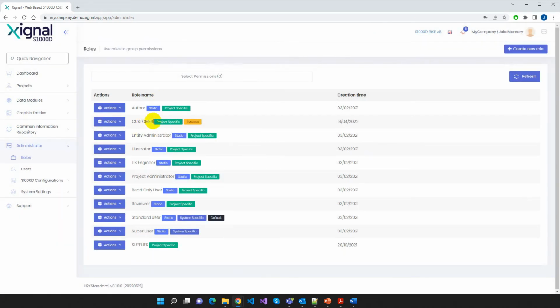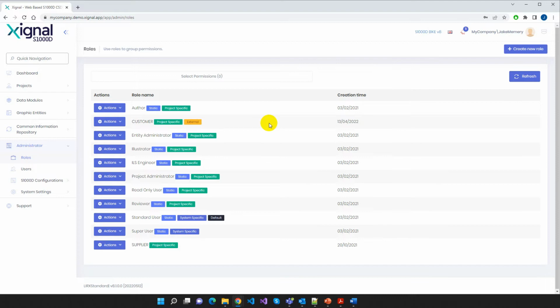You can see here we've also got this customer role, and it's been assigned this external label. So what that's saying there, if we just read the mouse over, any user assigned the external role will only have visibility of their assigned data. So what that means is, if I were to set up a user and assign them a customer role, when they log in, the system will know they're an external user and they won't have visibility of the vast majority of the system. All they will have visibility of is data modules that have been assigned to them. Okay, and that will make a bit more sense in a minute when we look at the data module manager.